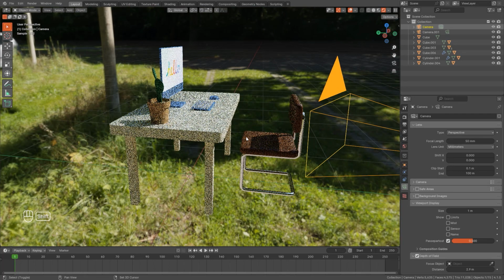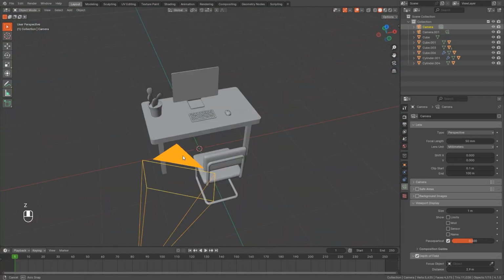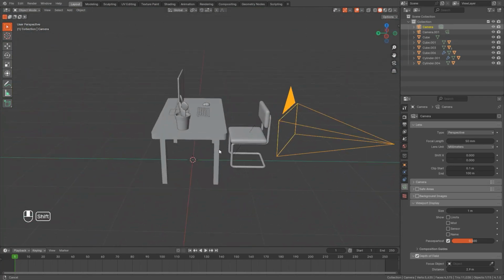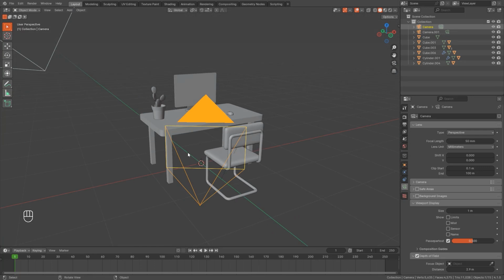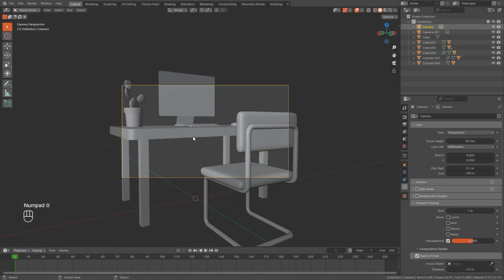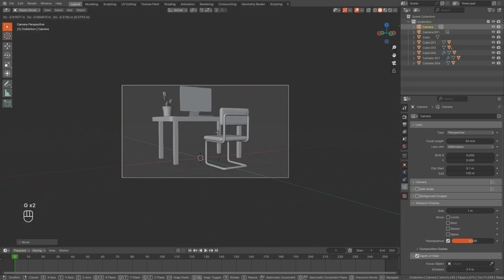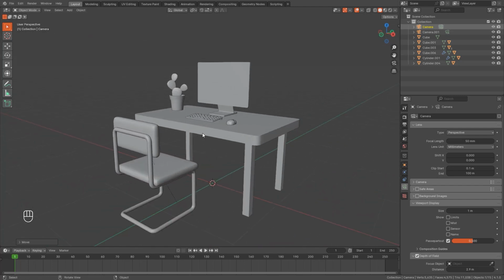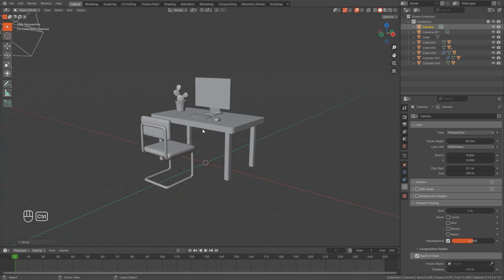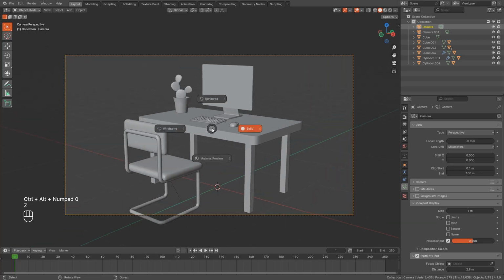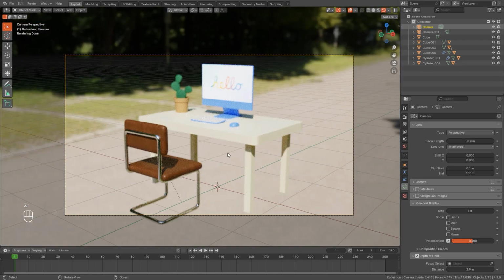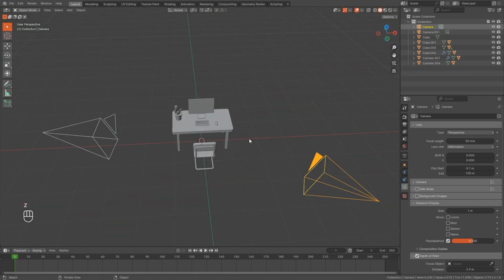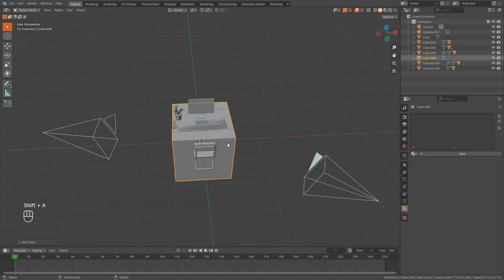But the final thing that I usually do is to create a nice environment, because I don't want to render these things in open space, right? Just like that, for example. Control-Alt-0 to put it here. Rendered view. I don't want to render it just like that, right? I just want to create a nice place.